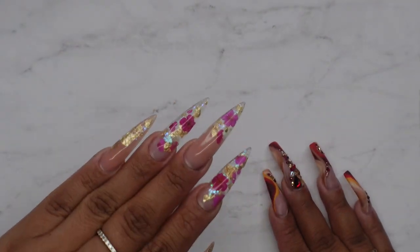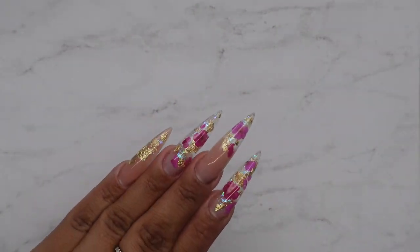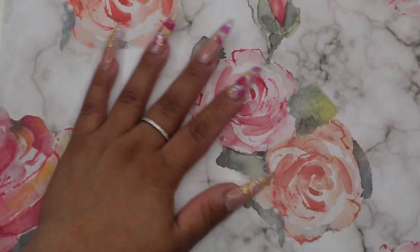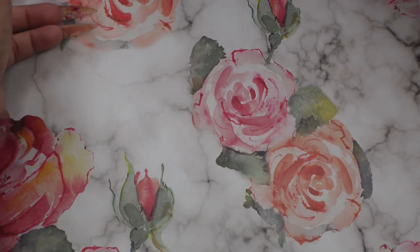And I was even thinking about using a background of this one. It is solid white. I don't know how that's gonna look on camera. And then we have this one, which is just a regular marble, but definitely perfect to have as the background for any kind of video or nail photo stuff. Once again, I got those for 79 cents each, as well as this one, which I thought is so pretty. Loving this one.